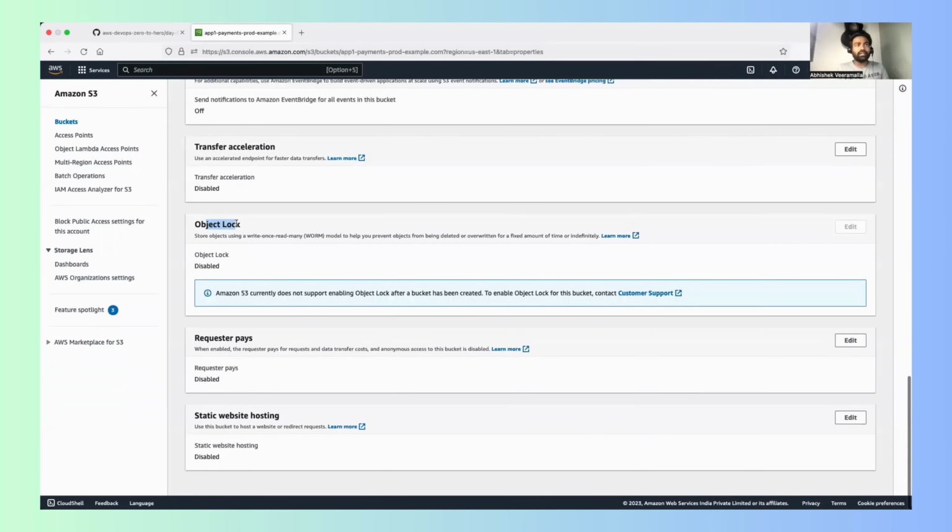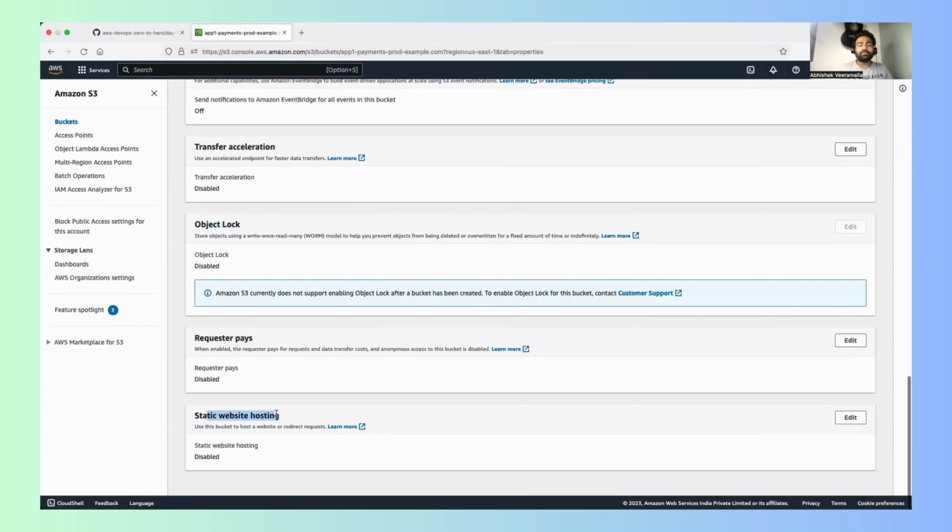Then there is object locking. Let's say once I upload the object into the bucket, I want to lock the object so that nobody else should use that object, and that is locked. There should not be any updates to the object, right? So if someone wants to update the object, then they cannot update the object. Probably some sensitive information which you have decided that nobody has to override, then you can use the bucket locking.